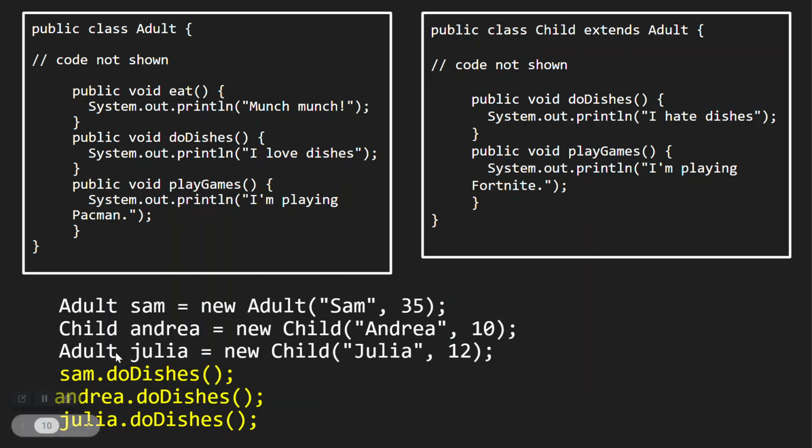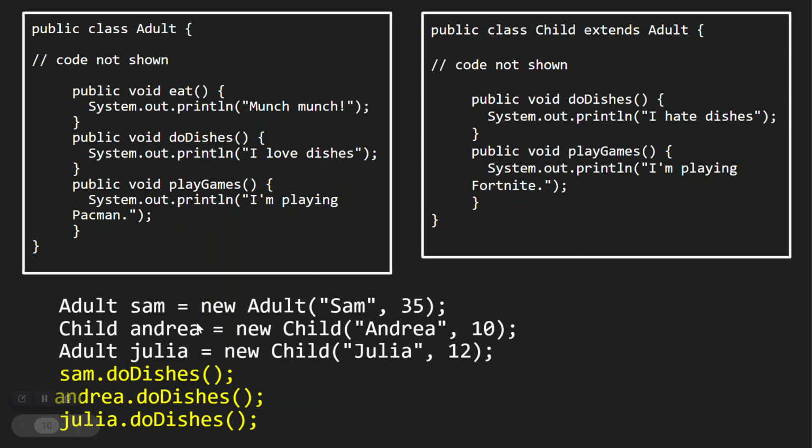If we take those same three objects and call the doDishes method, doDishes exists in the Adult class. It also exists in the Child class. So they all have access to it. But because Sam's object type is Adult, Sam is going to behave like an adult.